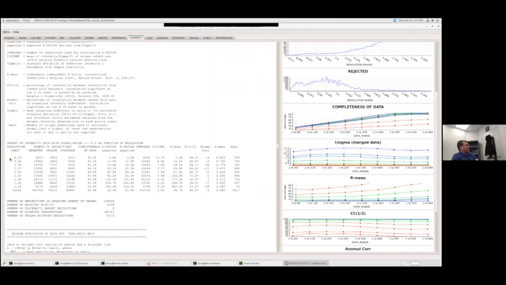So this first one, our low resolution limit is 200 angstroms. So this is looking from 200 to 6.54 angstroms. The next one is 6.54 to 4.63, then 4.63 to 3.78, then 3.78 to 3.27.